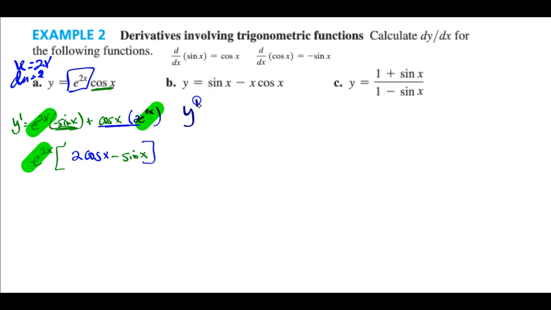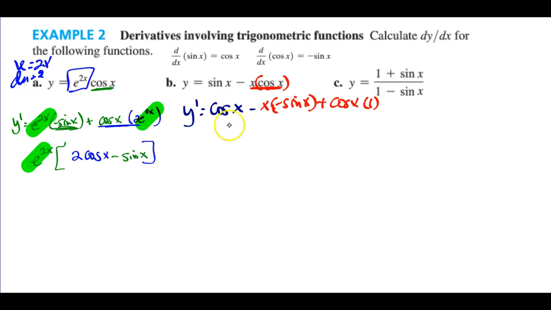So here we go. The derivative of sine is cosine. And then all of a sudden I run across a product in here. So I'm going to do that 1d2 plus 2d1. So 1 d2, the derivative of cosine is negative sine, plus 2, the second function is cosine, d1. Well, that's just a 1.